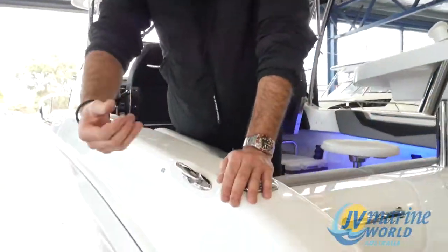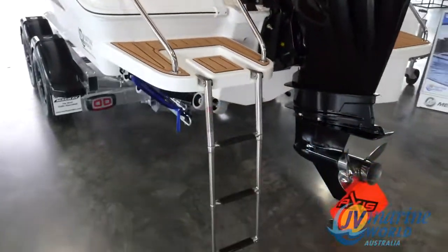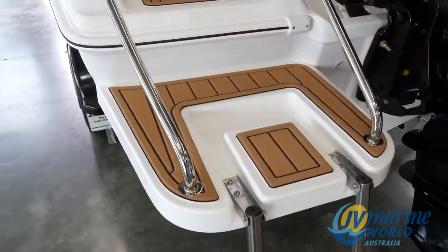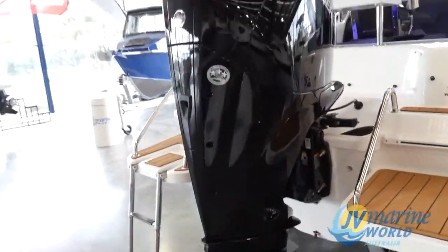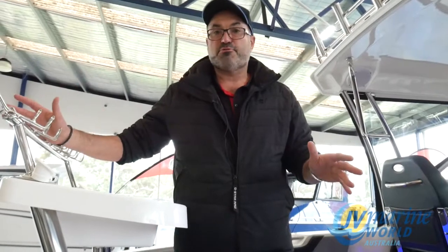You've got your stainless steel Viper rod holders in the corners here and even pop-up cleats. You've got your beautiful large swim platforms with your Teek Sea Decking, which is an option from the factory. Your monster 225 Mercury V6 DTS outboard with 3 plus 3 warranty sitting on the back. It powers this boat at 84 Ks an hour flat out and a cruising speed of 45 Ks an hour at 3,800 RPMs, giving you about 29 litres per hour fuel economy with the 225. That is absolutely amazing.